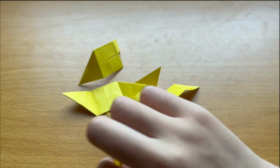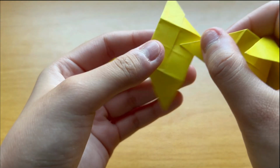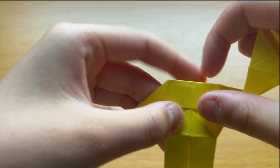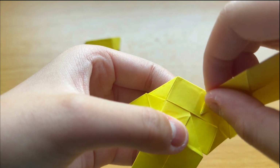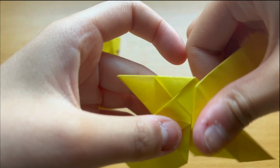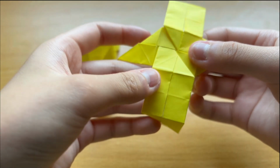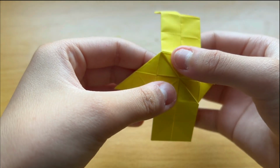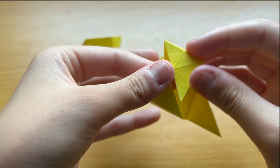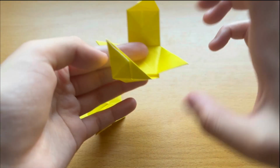So what you want to do is take a unit, flip it over, and take 2 units and then insert them over the pockets like this. Flip the model over, and you can see that these are flappy and all that. I don't know how to phrase it. Just you'll know it when I'm done.